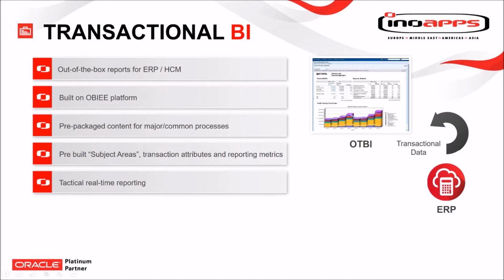So the first area we're going to look at is transactional business intelligence. We've got some options when it comes to reporting off ERP data, and obviously we're going to be creating a number of transactions within any ERP system. So one of the things you have out of the box is Oracle's Transactional BI, or OTBI.